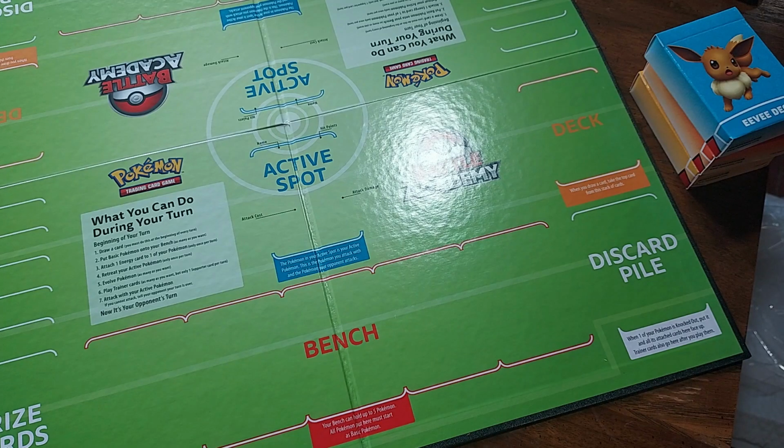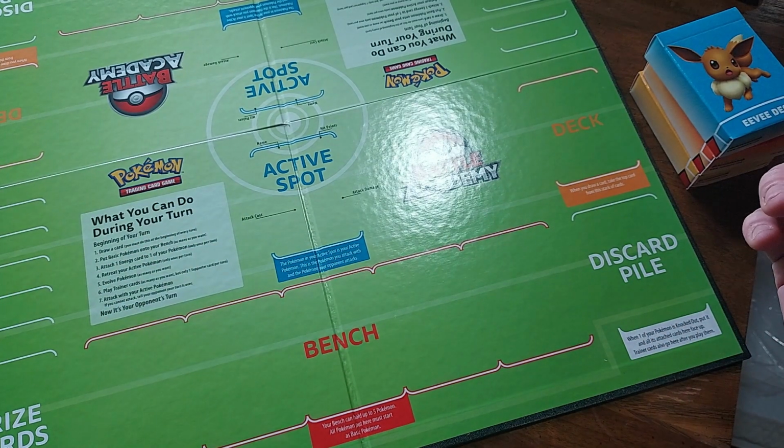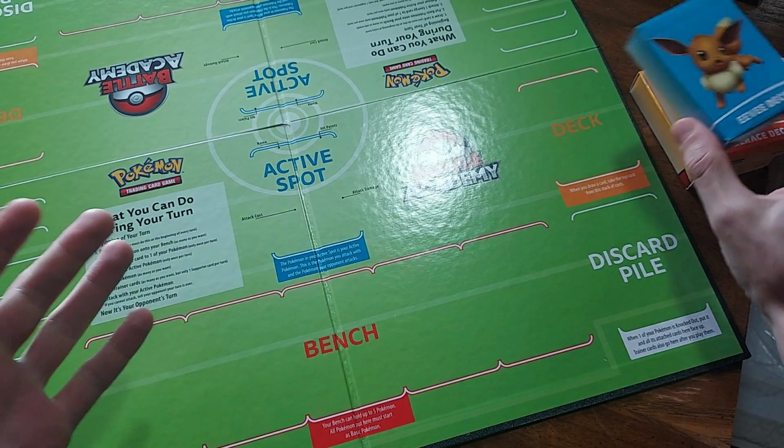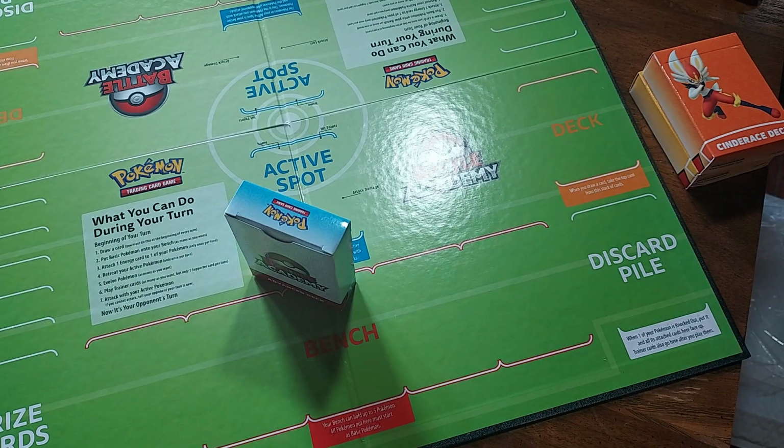But hey, whatever. I don't have to buy it, and I'm not gonna. But again, like I said, I'm gonna have to go to TCG Player to do it. But that's where I went for this anyway. But I am gonna probably get the other Battle Academy eventually, just because, I mean, Charizard V, Raichu V, and I think it's a legendary. I'm not sure who it was though. Can't remember. Reshiram maybe, or something like that. I don't know. Here we go with the Eevee deck.